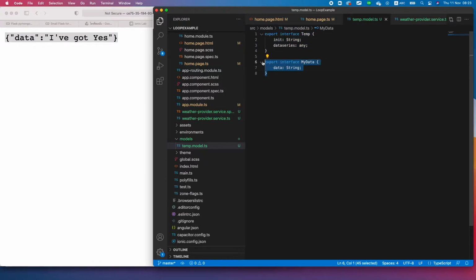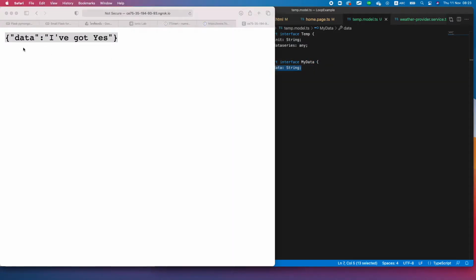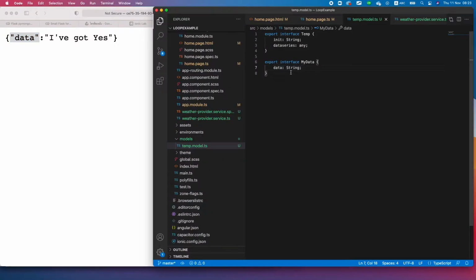Now you have to export another kind of data. I'll export the interface MyData, and inside this data we have just one variable, that is data, which is a string.